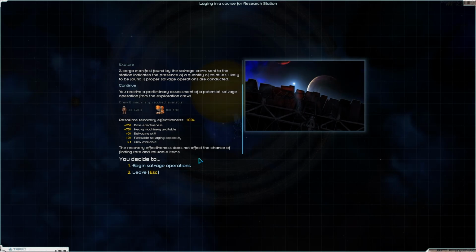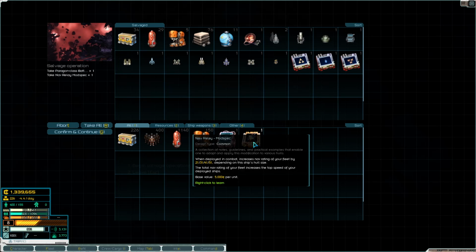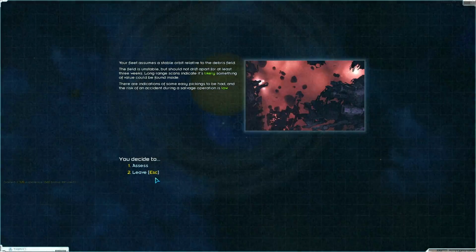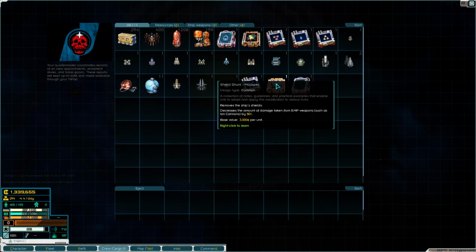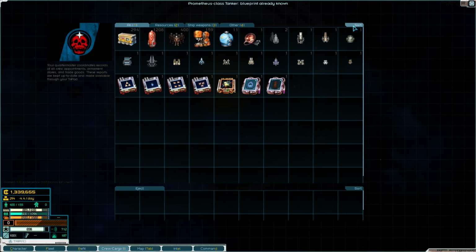Alright, let's explore. 100% efficiency. That's good. Paragon, that's... what is that? Not really. Let's take all these weapons. Very nice. Now, let's scavenge. Very nice. Shield shunt. A paragon, which we won't use, but our fleets may. All that good stuff. Very nice.